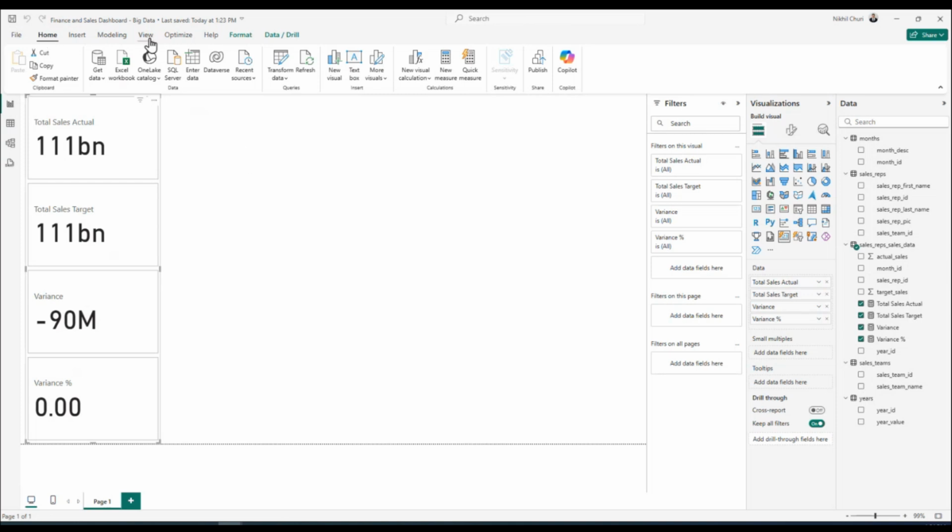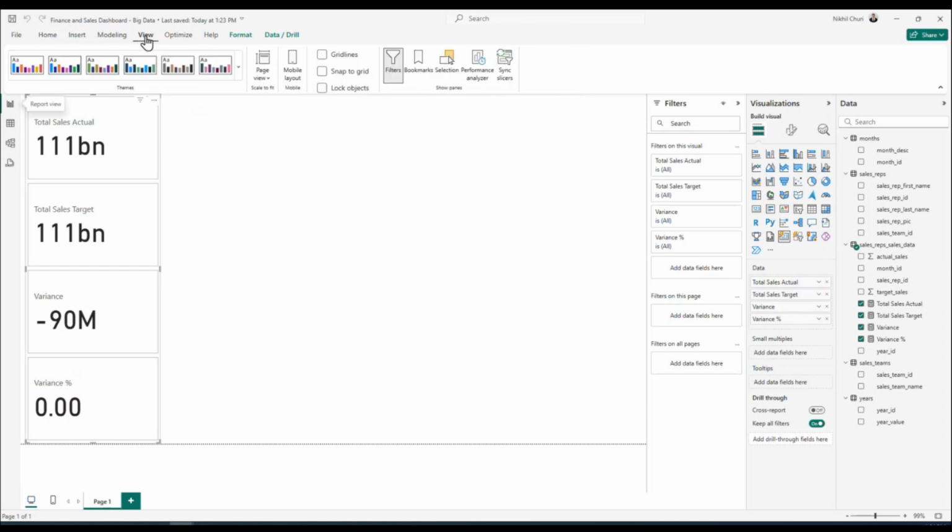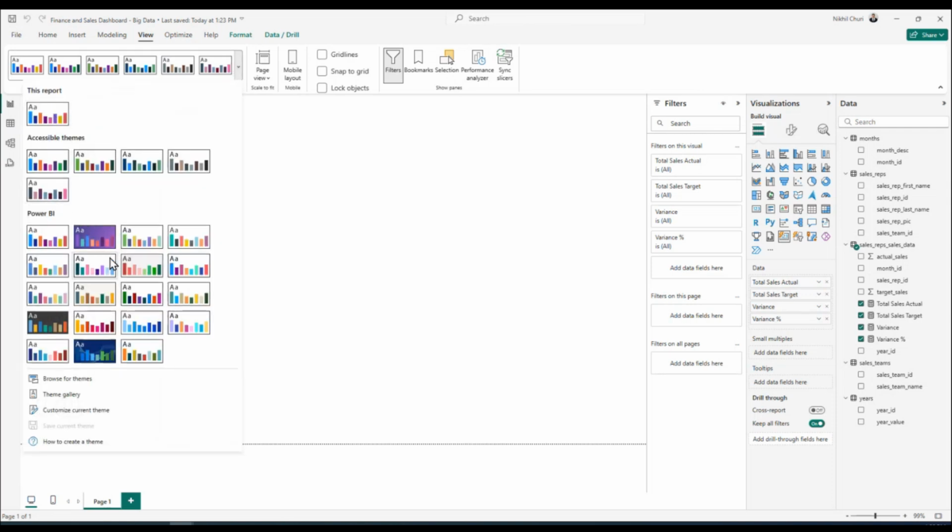For that, I will go to this View tab. And you can see within View there are several themes over here. I expand these, and you can see these are the default themes available. And on top of it, if you have specific pictures or custom themes that you have already developed or your company is using, you can click on these options and upload those. But for now, let's browse some of these. The first one is the current theme, which is completely white by default. And if you add any further charts, you can see these color patterns. If I hover over here, this is the default we are using.